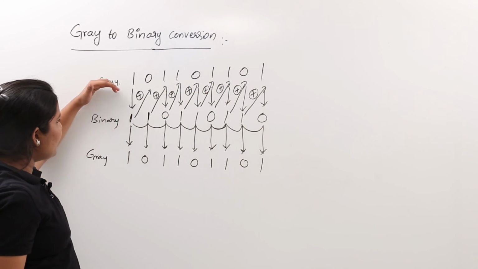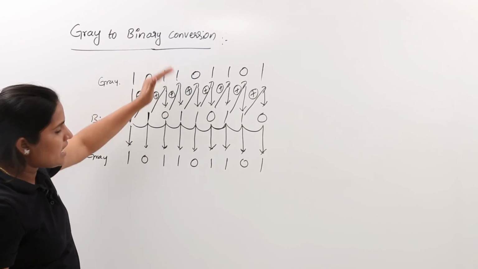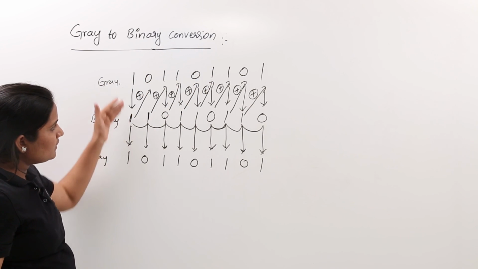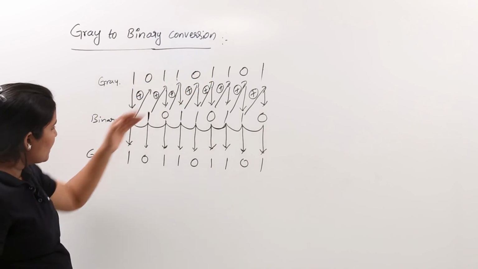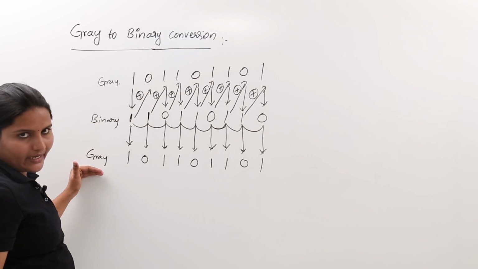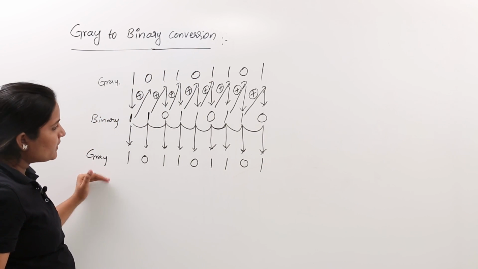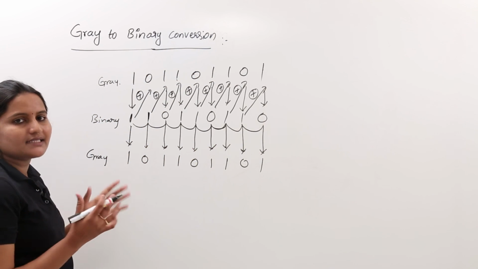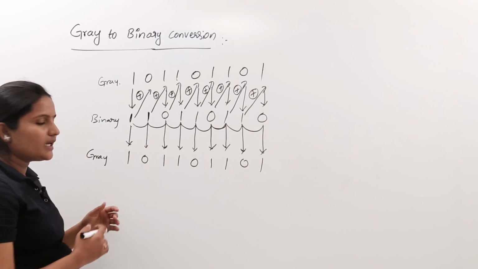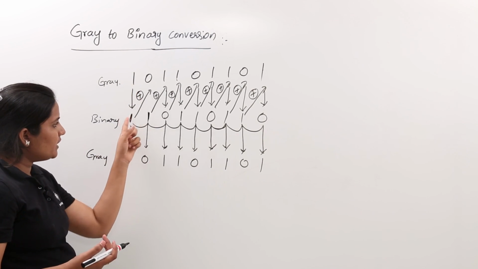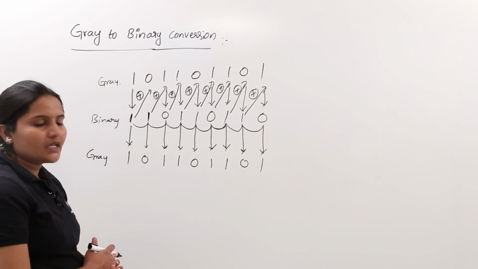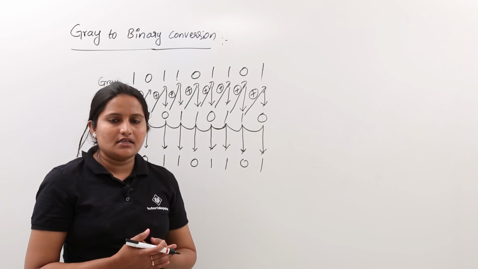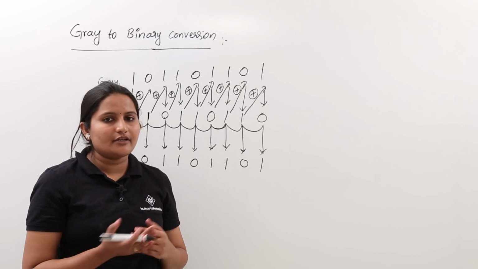If you are doing gray to binary conversion, take cross XOR from the second bit onwards, cross XORing the answer with the next bit of gray. If you are doing binary to gray, then you just take successive bits XOR. The first bit is always as it is, either binary to gray or gray to binary, the first bit you need to take as it is. So in this way we can obtain any results from binary to gray or gray to binary.